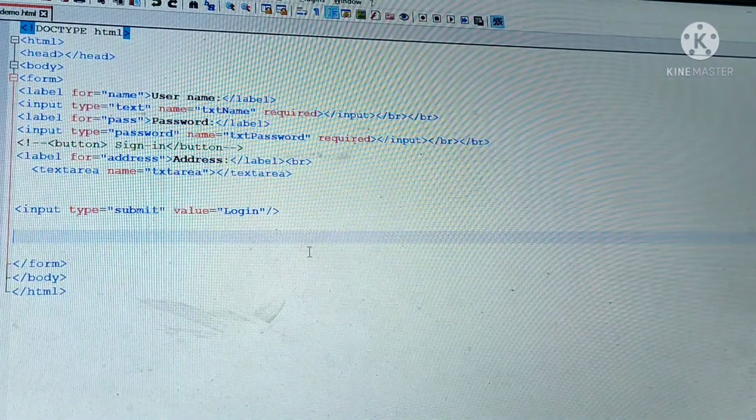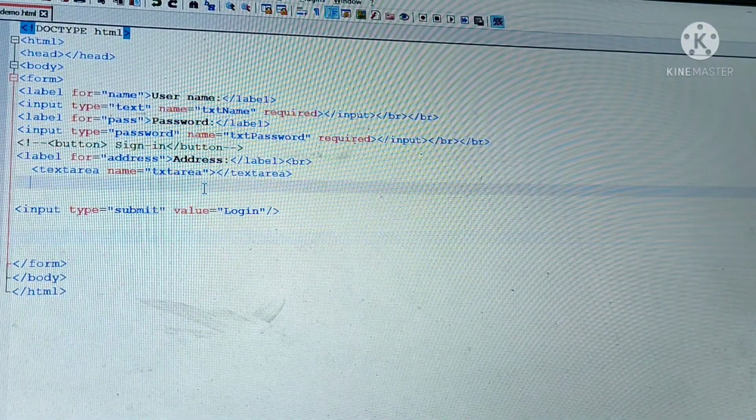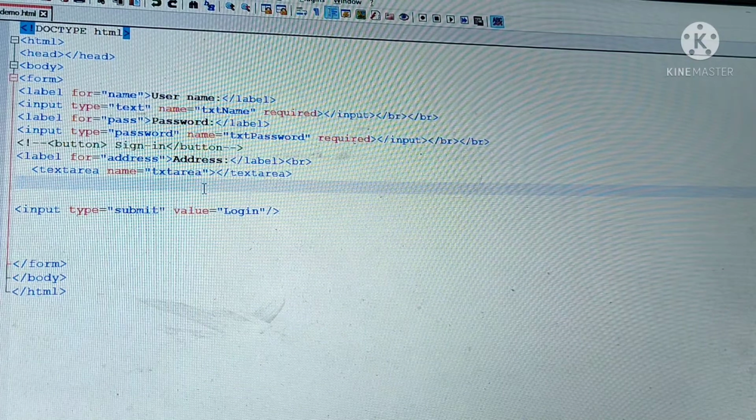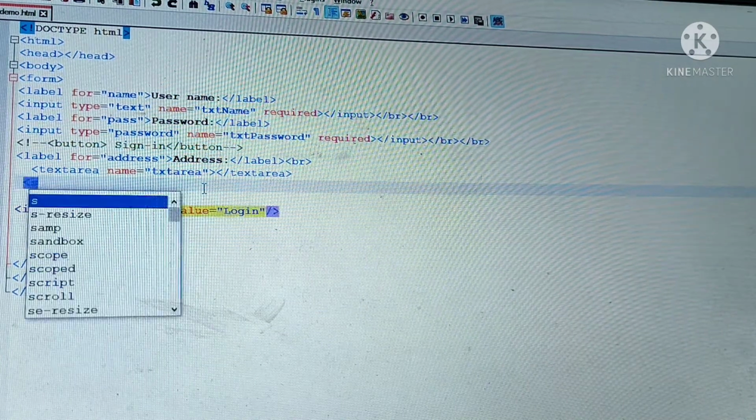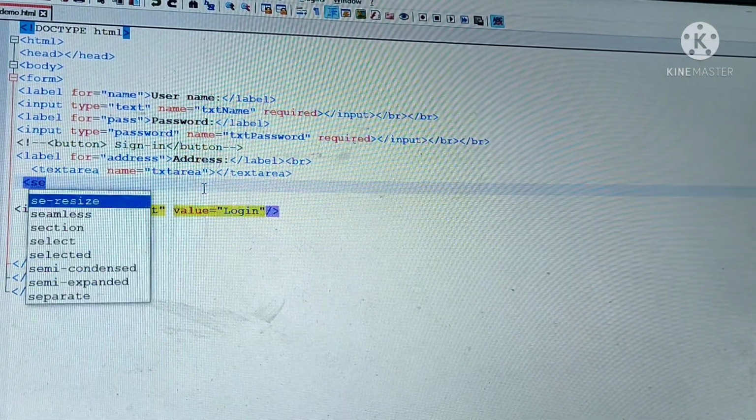So here I will create a drop down. A drop down means options will come in a list and the user can select from there, like here, select.